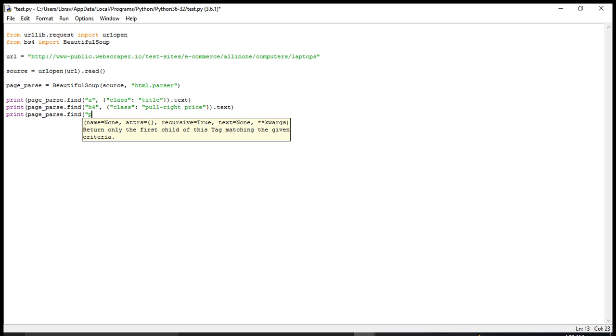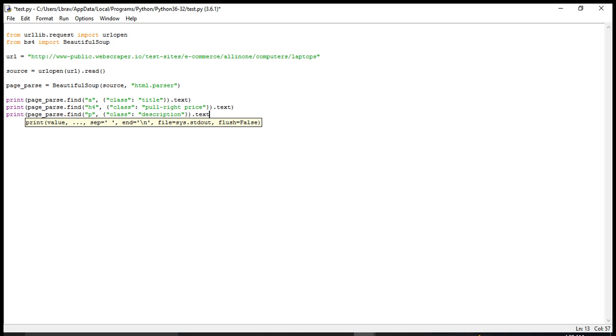And since we only want the text, we'll do dot text. We'll save and we run, and we just get the description for that first product. Pretty awesome, huh?